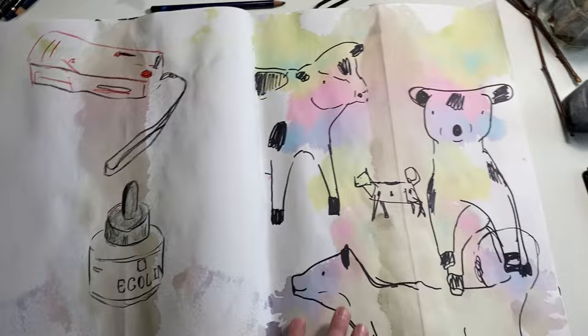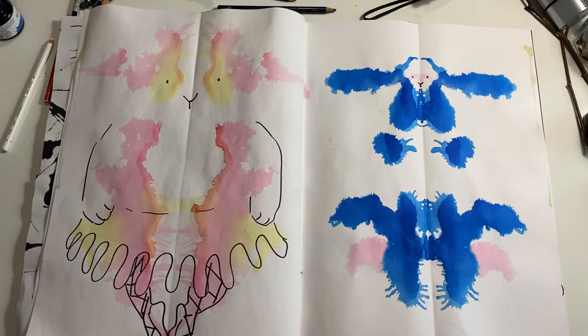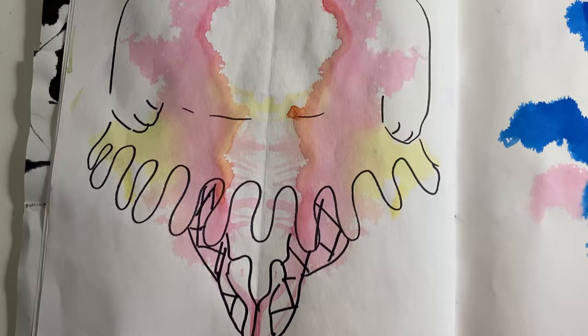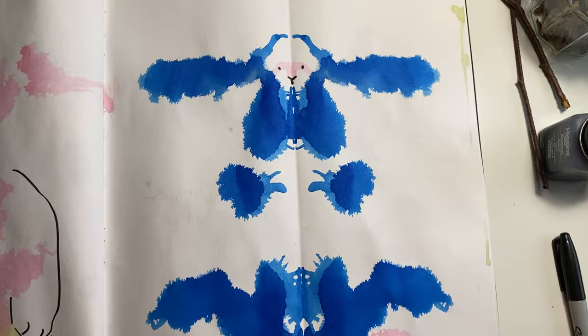So this one was just observational sketching as well, getting back to drawing these things. But then I thought I'm going to work with the blobs and go on an Easter theme. These looked like bunnies. I think I pushed this too far by adding too much pen work down here, but a ballerina bunny. And this one, I just kept it simple by making a face. Can you see a bunny in there? I can. A bunny with 10,000 toes.